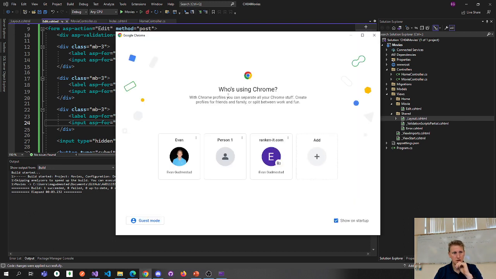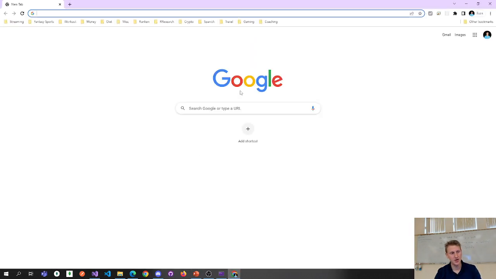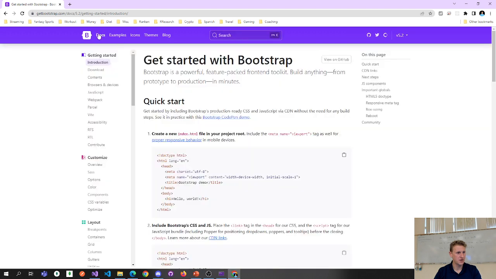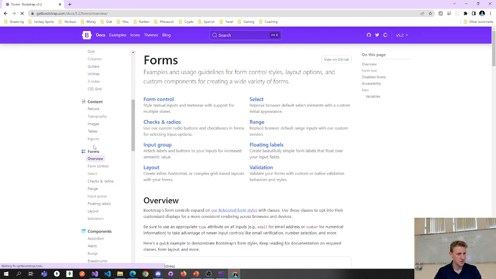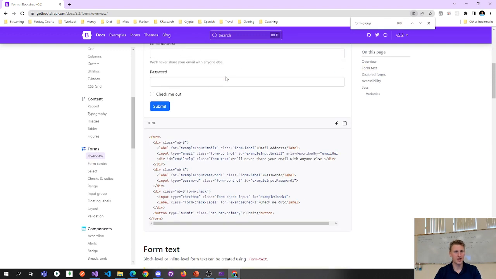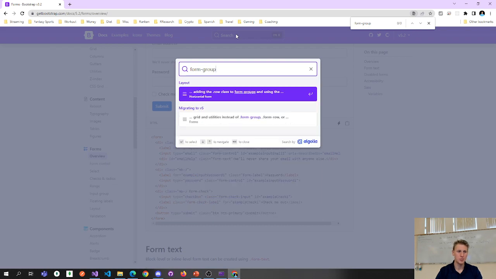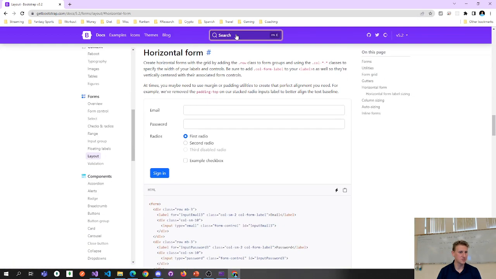So you might have noticed, I don't believe I counted off anyone for the form group attribute. I don't think we ever talked about that. No, because if you go to the latest here, 5.3 is in alpha, but let's just go to 4.5.2, and we go to docs, and we go to forms. And I just do like a form group. It's not on there anymore. Form group is something that was in older versions of Bootstrap, but literally you can't find it in the docs anymore.